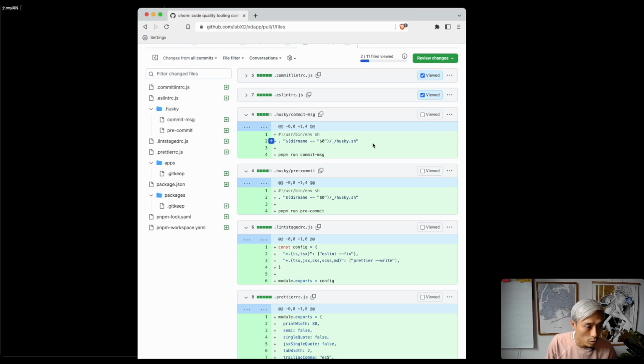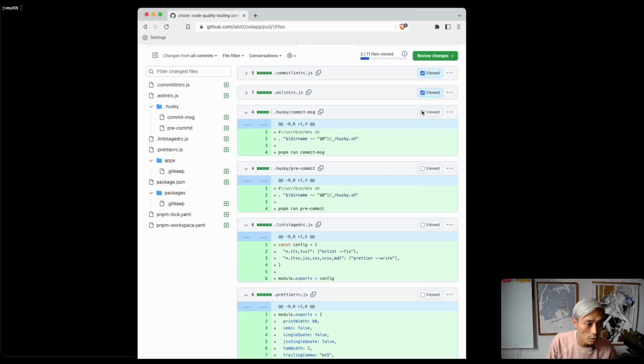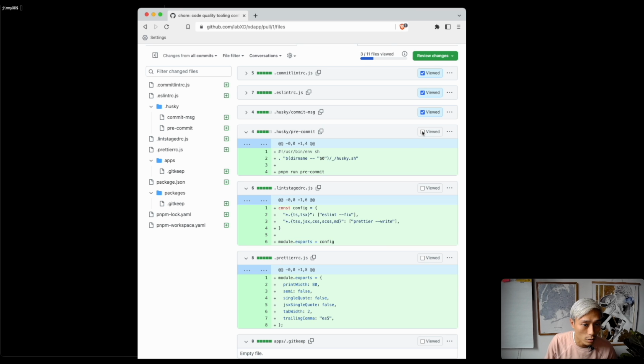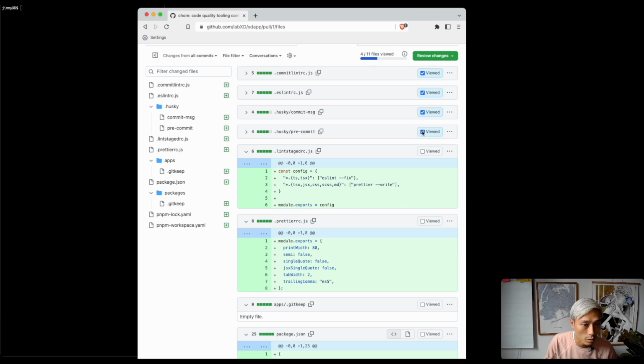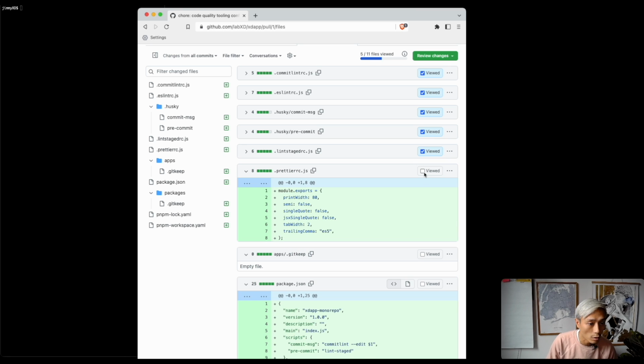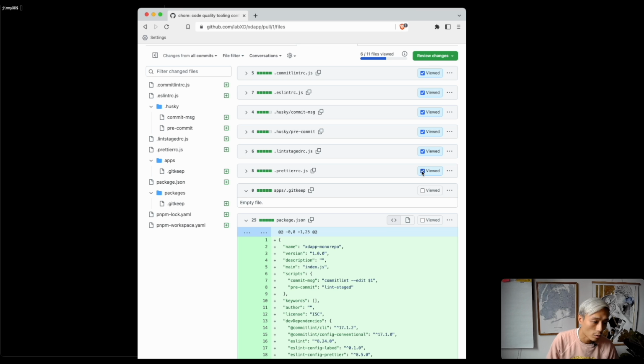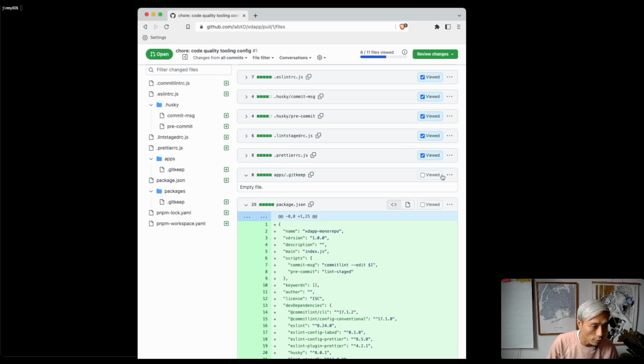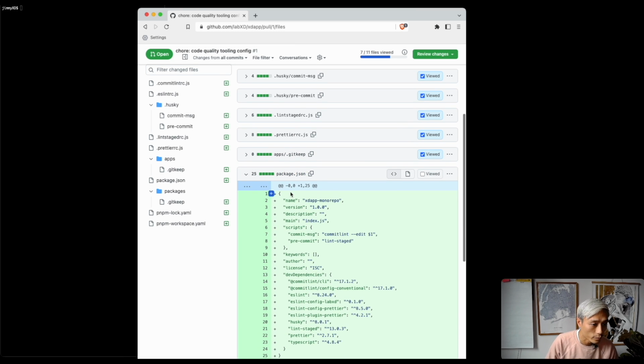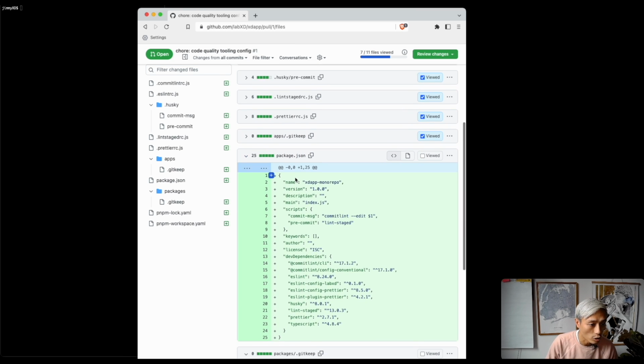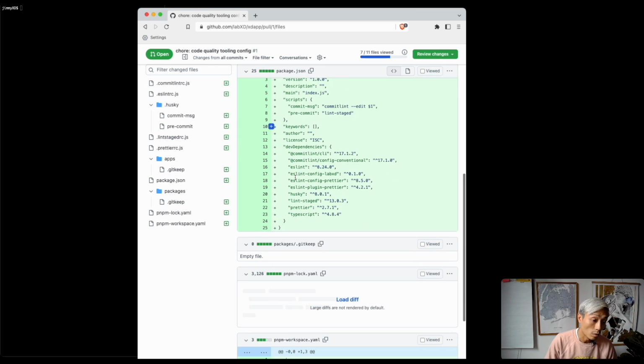Some commit messages, some pre-commit messages. Our lint stage config, so it can lint certain files that are being committed. Prettier. We're keeping this empty folder apps for now. Our package.json. Everything looks good.